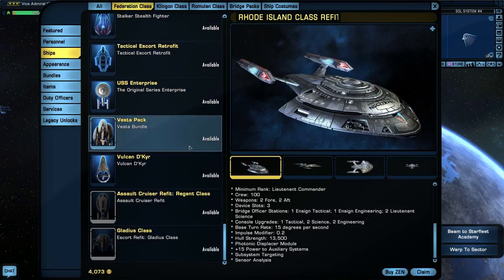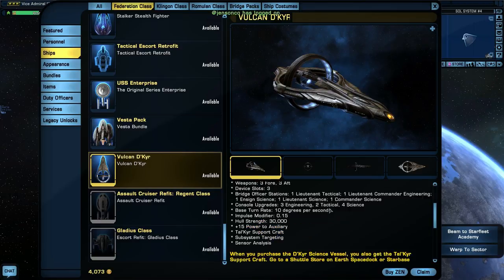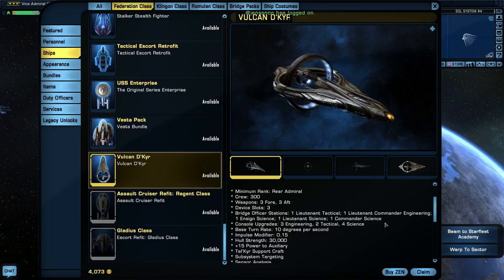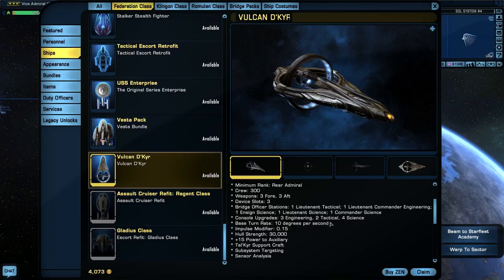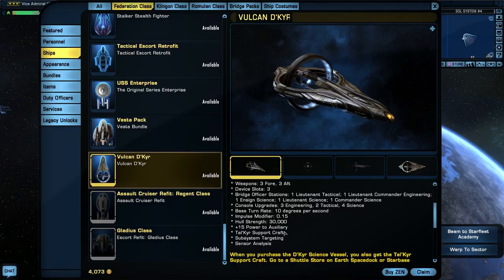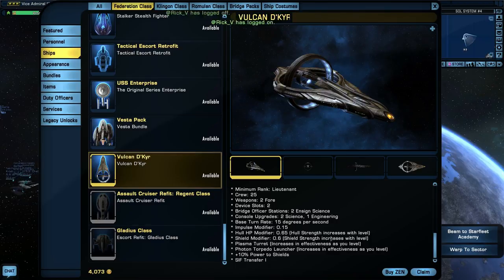So those are... you've got a Vulcan D'Kyr ship as well. This is a science ship. 3 forward, 3 aft, 1 commander science station. 3 engineering, 2 tactical, 4 science, 10 degrees per second, 30,000 hull, power to auxiliary. It's got the T'Keel support craft, subsystem targeting, sensor analysis. The support craft has its own stats, which does a lot of cool stuff.